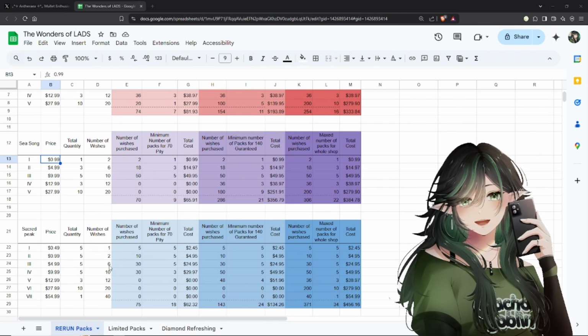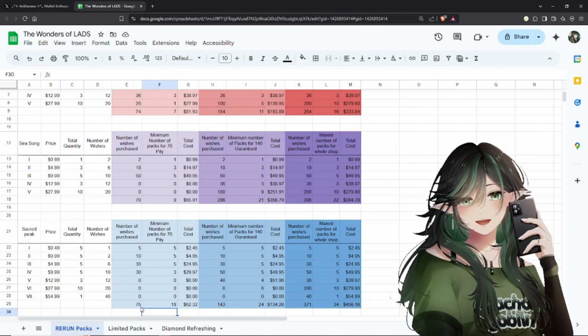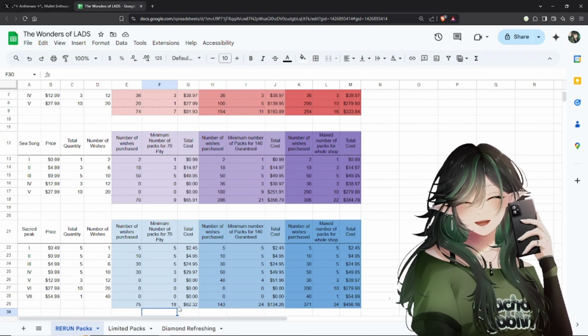So then if we start calculating this, if the minimum that you need is 70 pulls, you would need 75 here as the minimum amount that you would have to get in terms of wishes, and you would have to buy 18 packs, and that is $62.32. So again, that is just a smidge cheaper than doing the reruns here for 70 pulls. You also get a lesser number of pulls in total here, so that is something to keep in mind.